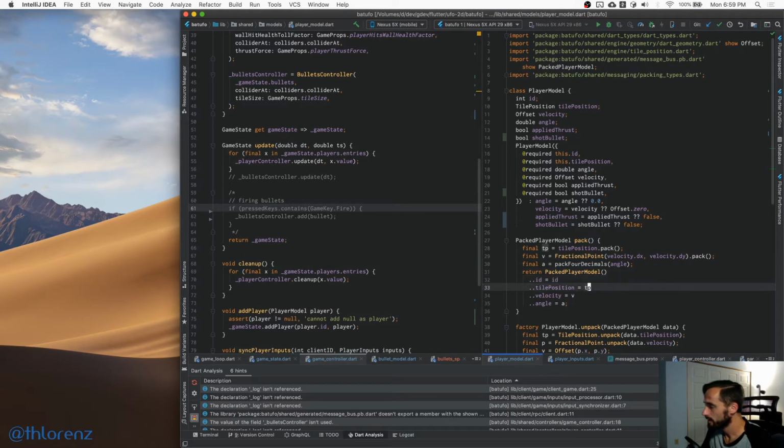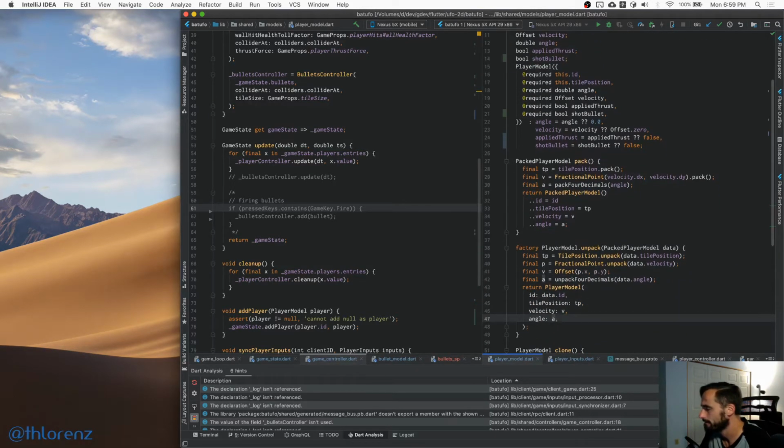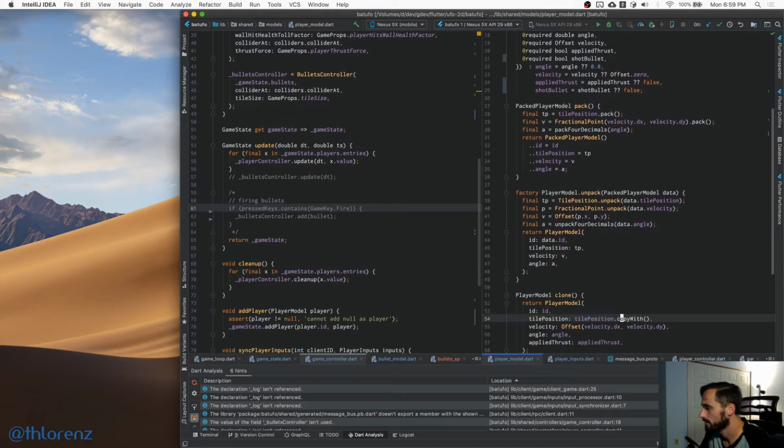So we have this pack player model. Why? Oh, the thing is we are not even sending this to the server. Oh, this might actually be why we never got thrust.